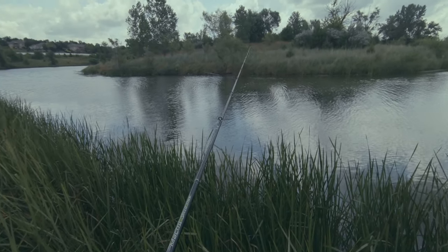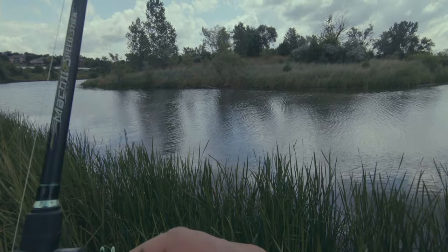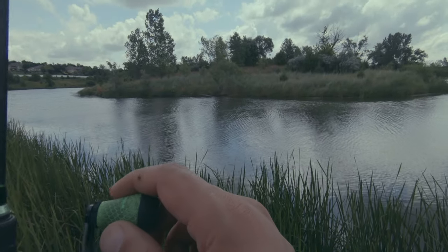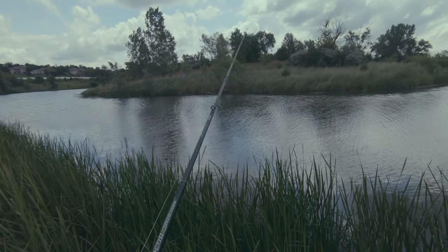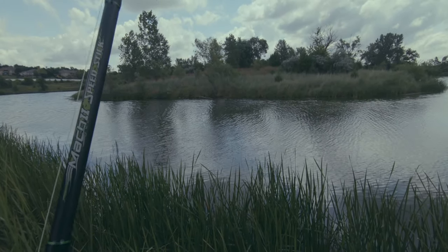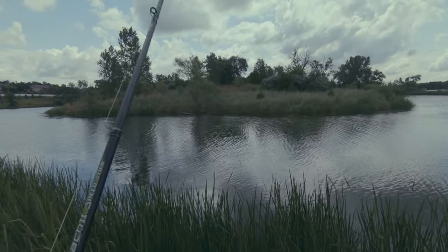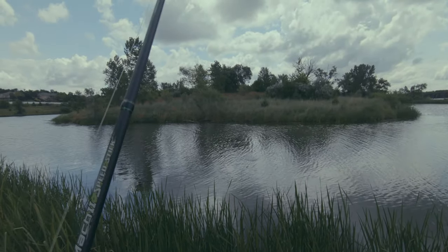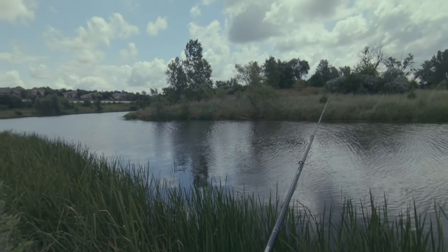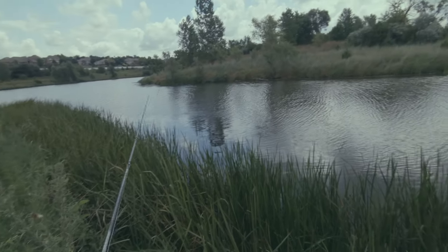The technique I'm using now is a drag and a twitch. Cast it out, drag it, twitch it at the top, let it sit for a second, drag it, give it a twitch, let it sit. These fish will sit and stare at these baits for several seconds before they take them. A lot of times if you do this slow methodical drag, they'll follow it right up to the bank — or if you're on a boat, you'll see them actually trailing it to the boat. Once you get down the techniques for catching bass in general, the big ones will come eventually, as long as you spend some time on the water. You never know if the bass are down in a hole or in some weeds — they're super stealthy hunters and a lot of times they'll be sitting literally right in front of you.